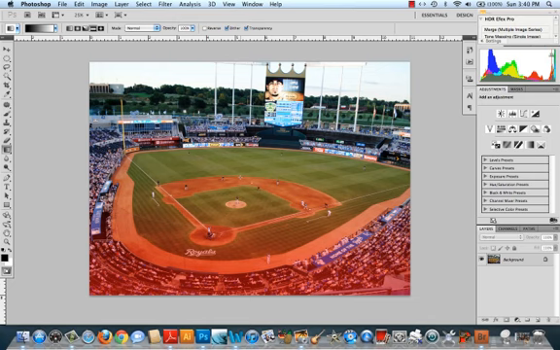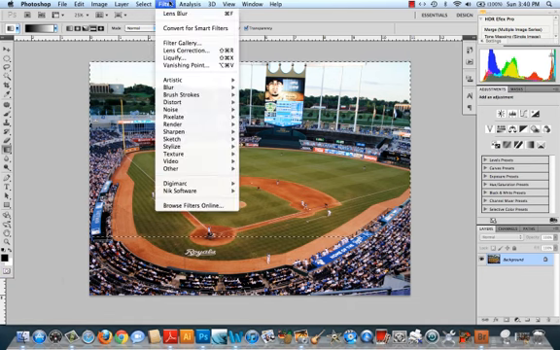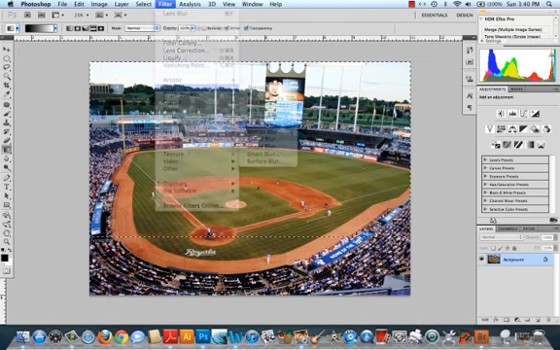fade out to. Since it is a reflected gradient tool, it's actually going to select the opposite side of the photograph, which you will see when you exit out of our quick mask mode. So there you can see we have that portion of the photograph selected. We're going to go up to Filter, Blur, and Lens Blur.